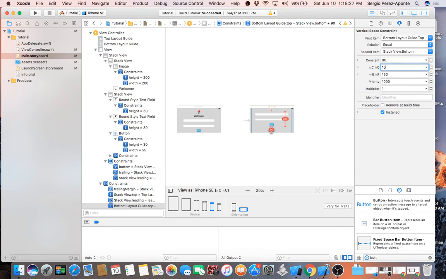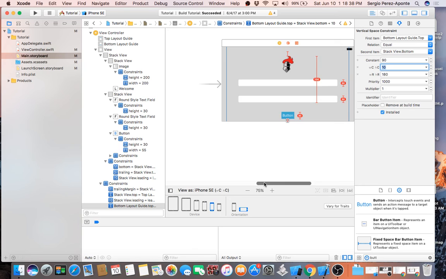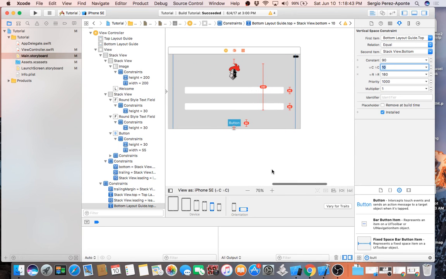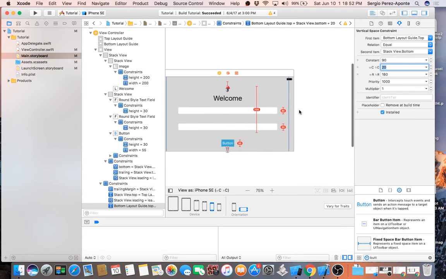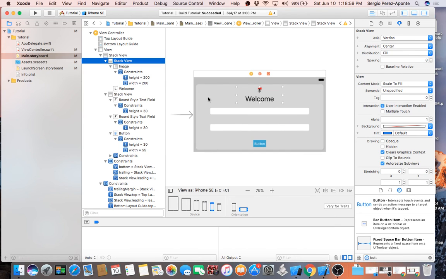I want it to just be 10. Maybe that's too small. What if I give it a 20? Okay, and then this one.